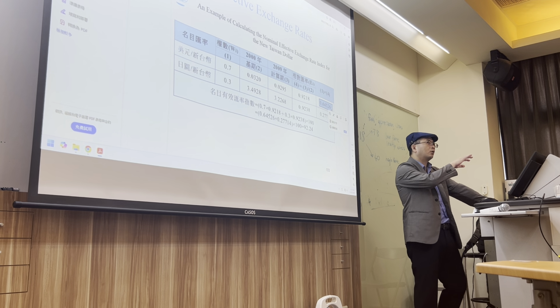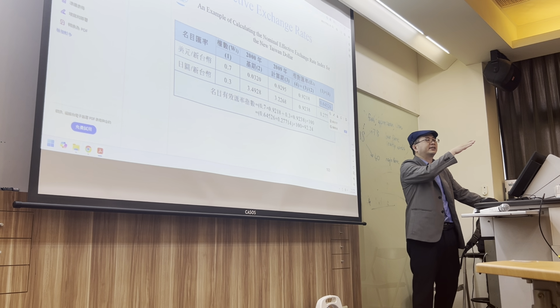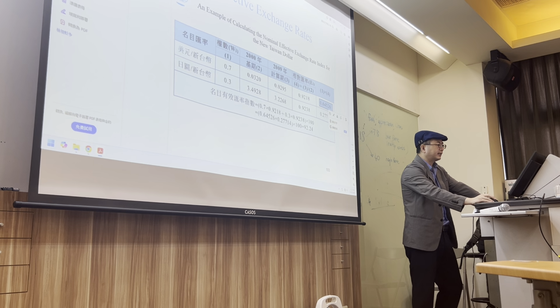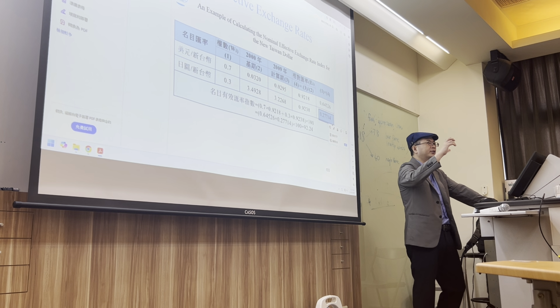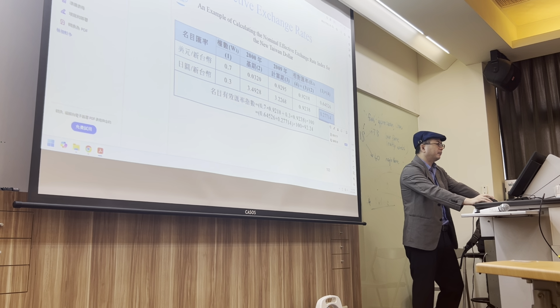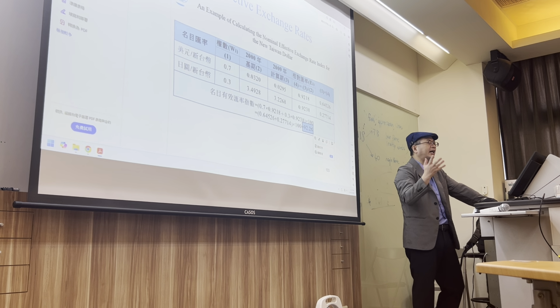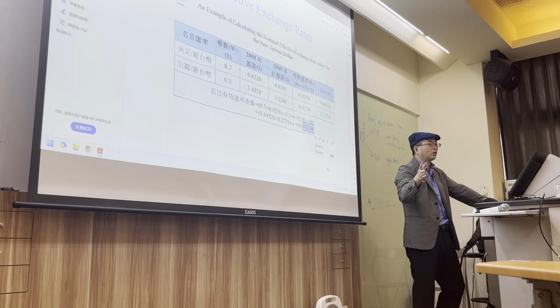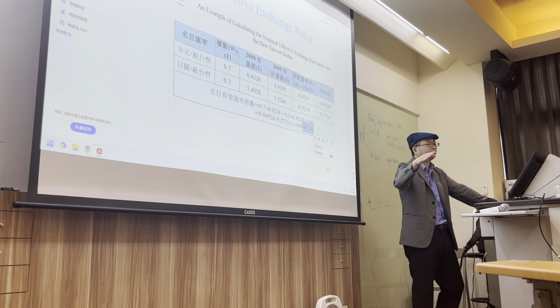All right, so we just do the same thing for the second row, and that's how we get this number. Then we just add it up, and amazingly, when we add it up and multiply by 100, we get about 92. That's our index. And remember, our index at the status quo is always 100. So it seems the value of the index goes down over time.